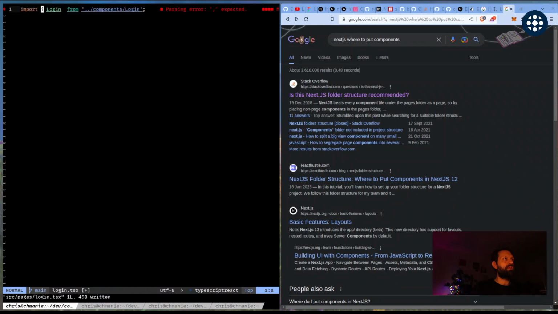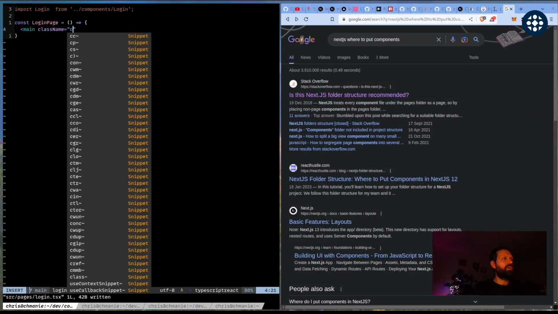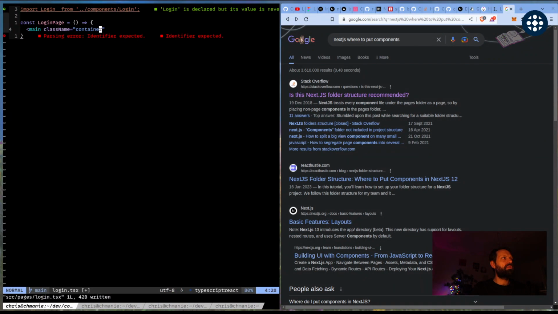Yeah, let's do it like this, I guess. Then login page equals this. And then we have main with class name equals container.